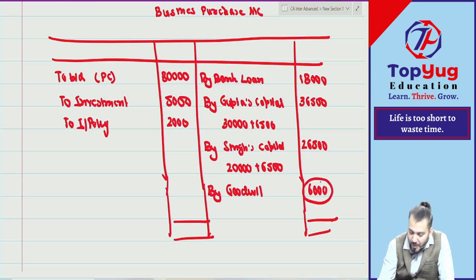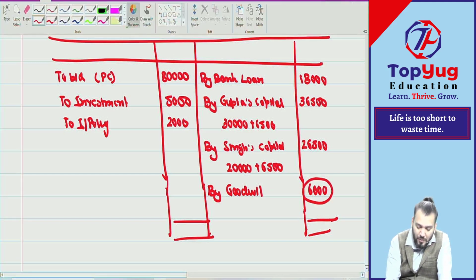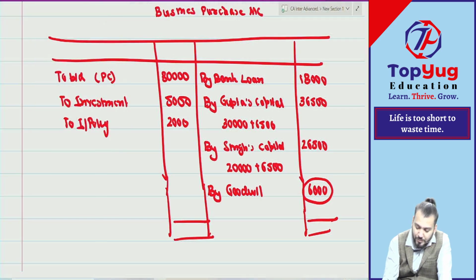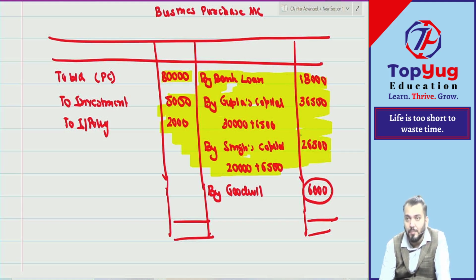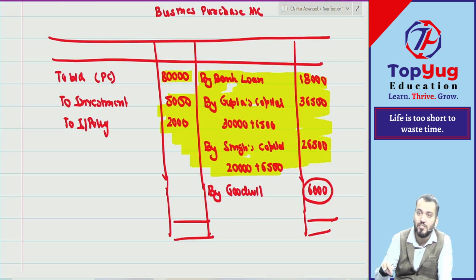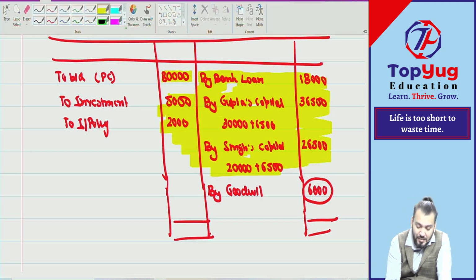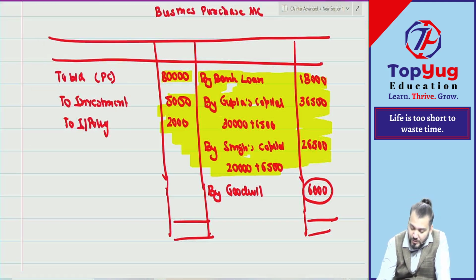6,000. Have you understood? If I want to explain better, this is the amount of PC, and can you say PC minus what? PC minus net asset taken over will be what? Goodwill. This is the total capital, meaning total net asset. From this, if we minus net asset not taken over, automatically what will come? Net asset taken over. Can you give me the sum total of this? This plus this minus this. How much is it coming?